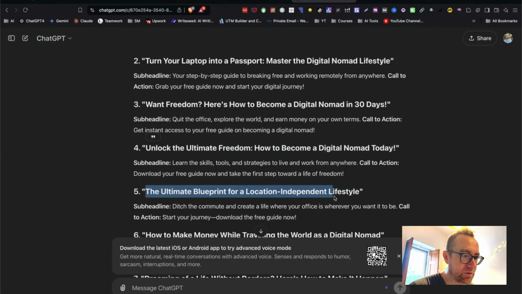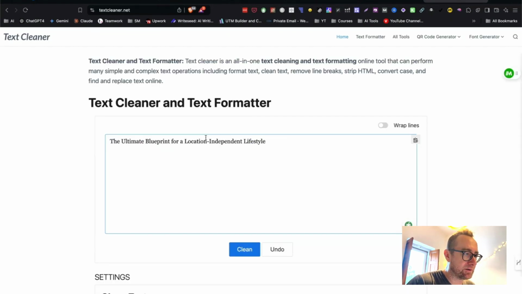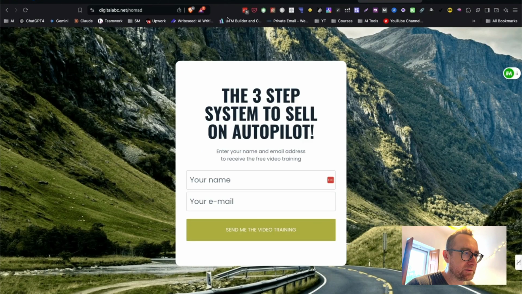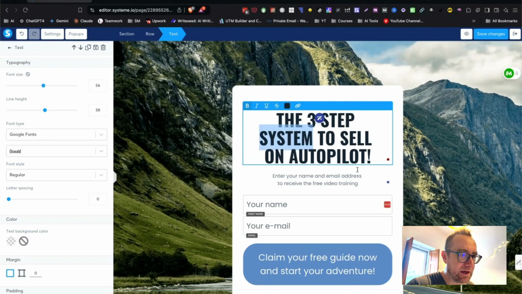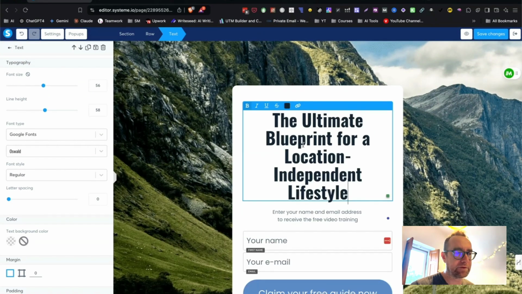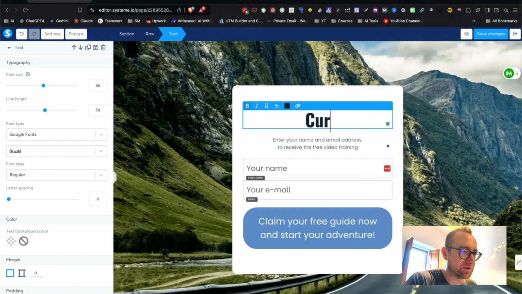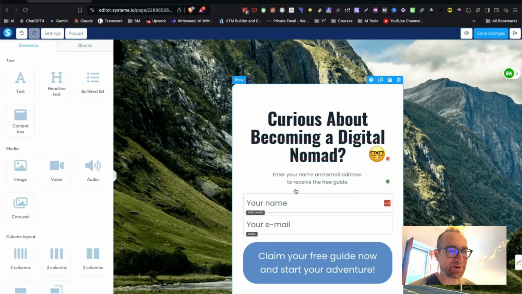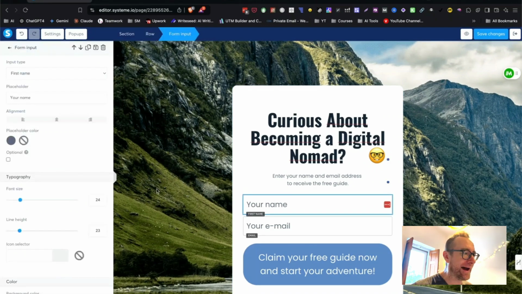Okay, let's go with this one. And I'm just going to paste it in here. Sometimes these are a little bit long that the GPT writes. And again, you can just use it as a blueprint. Yeah, so that's a little bit long for me. And I could reduce the font size, but I'm just going to go with something a little bit shorter. I'm not going to do my best copywriting work while I'm on a video, but be that as it may, I just want to show you how to do it.